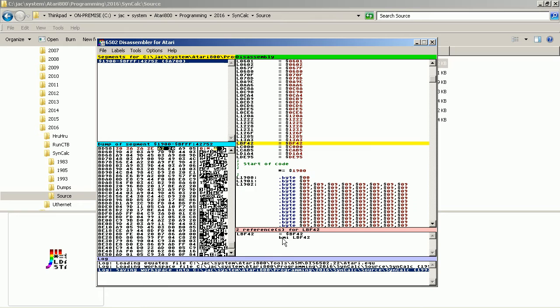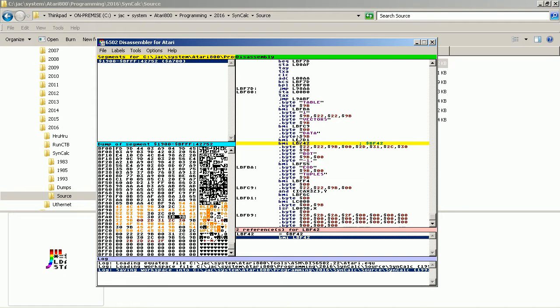So we have something here, and there's a branch, and that is now a nice example of what I wanted to show. This is a branch into nowhere. So we have here some data and then something that we have not explicitly identified as data, and therefore it interprets it as code by default.